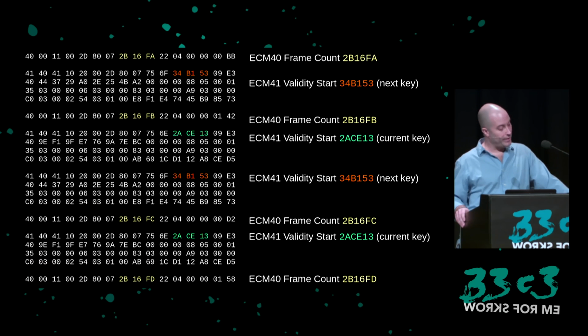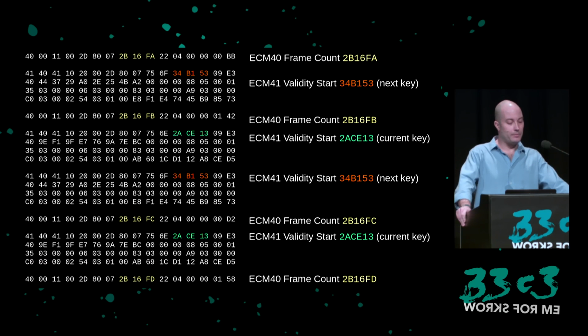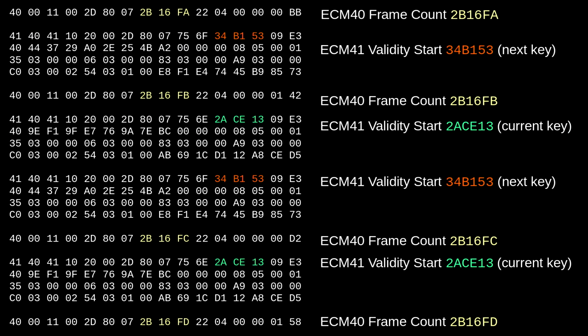This slide shows what half of a second of ECM40 and ECM41 activity might look like. To be able to descramble the program, the ACP must process a current ECM41 to get the program key, and then process an ECM40 to get the working key. The working key is then used by the descrambler to decrypt the MPEG stream. Until the ACP receives the ECM41 with the current key, as well as an ECM40 with the frame count, it's not yet possible to decrypt the transport stream.